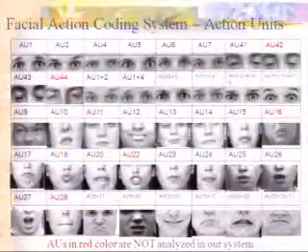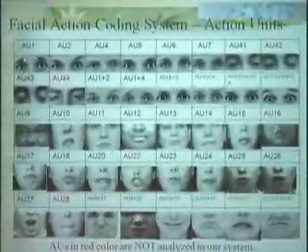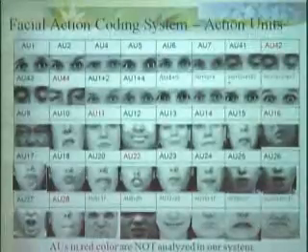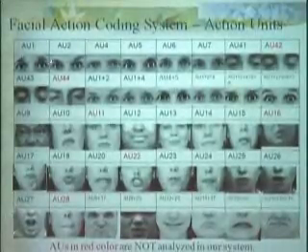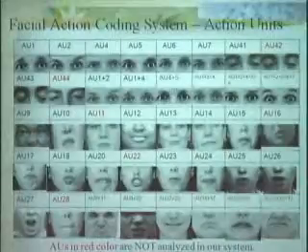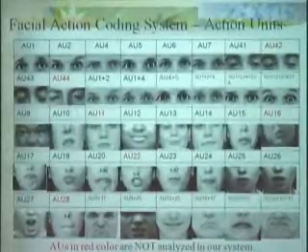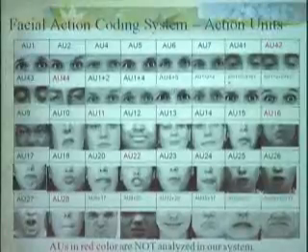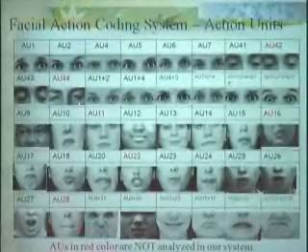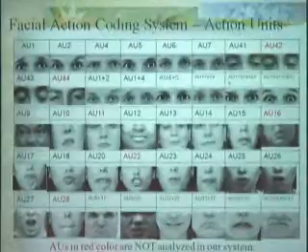Here are some examples. AU1, for example: for the inner brow, you can lift it. That's AU1. Then for the outer part of the brow, you can lift it up. That's AU2. Paul Ekman, the famous psychologist who developed the action units, can do that. But most people cannot only lift the inner part and then only lift the outer part. So we mainly move them together. If you move your brow up together, then that's AU1 plus AU2.